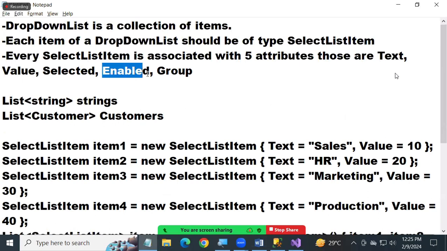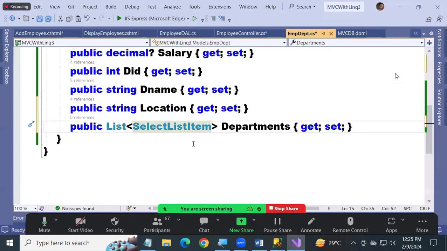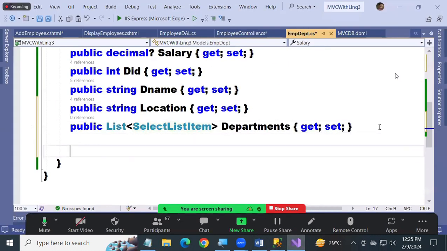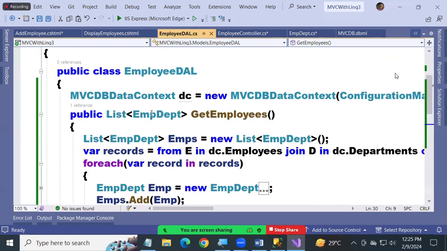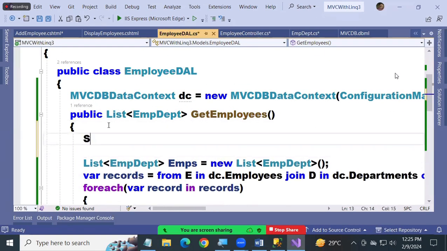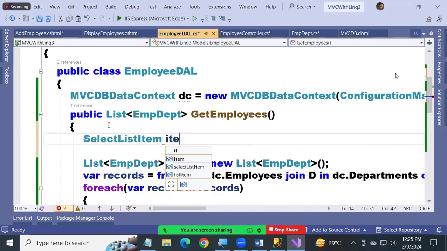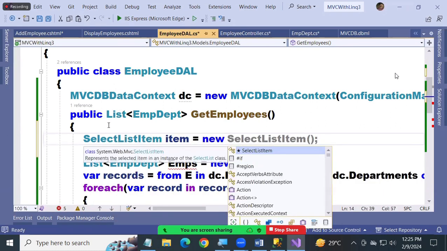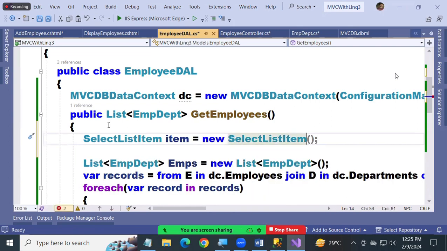I'm sorry, this enabled, disabled, just a second here. I forgot it. Might be enabled or disabled. Just a minute. We'll create an instance here. What is the class name? Select list item. Item is equals to new select list item.